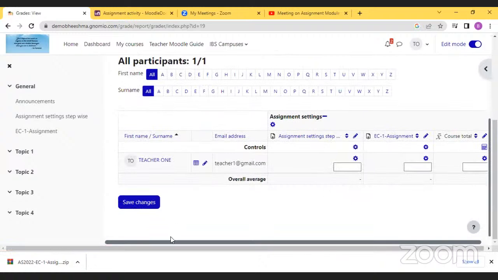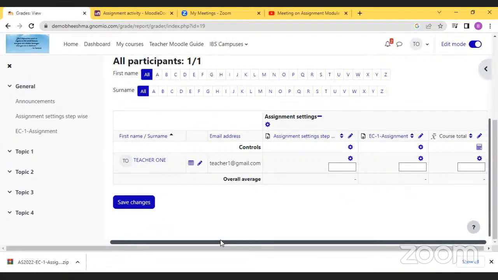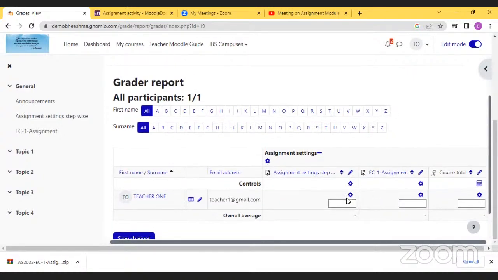Okay. Now scroll down. What is the teacher one? Now that course, it is displaying that EC1 assignment. This one is the other one. No, scroll up. You have already applied AC1 something.